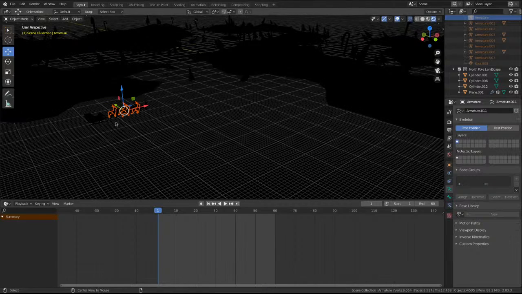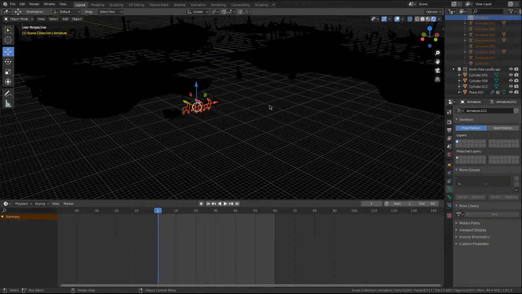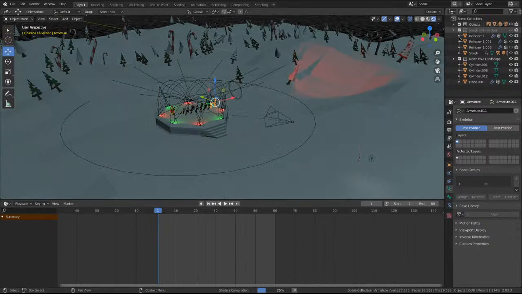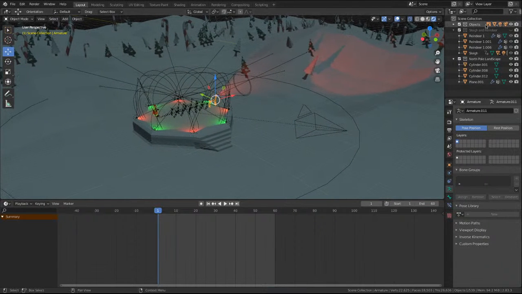Can I do Alt Enter? No, Alt H. No, I don't know what's going on here. I don't know what's going on with this. Okay. Slaying reindeer. On. Yeah, now they're back.